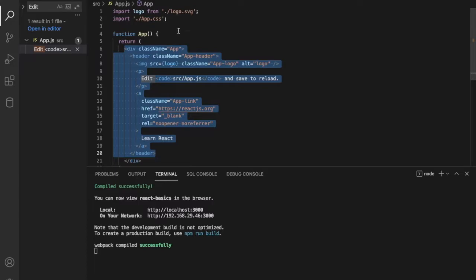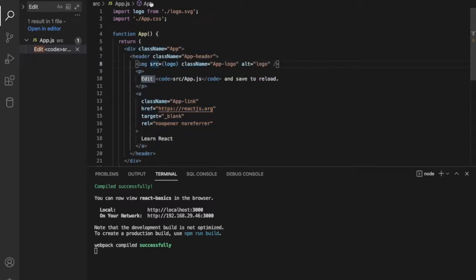So guys, there are two lines mentioned on the top, so you can see import, right? If we talk about Java or any other language, we do import, or the include word is used, right? So here import means that I want to get the data from other files. What I want to import is logo. So I want to import logo from which file? Dot slash means the current folder, and the file name is logo.svg. So I want to import that thing. Guys, this is none of my business. I don't have to import it here.